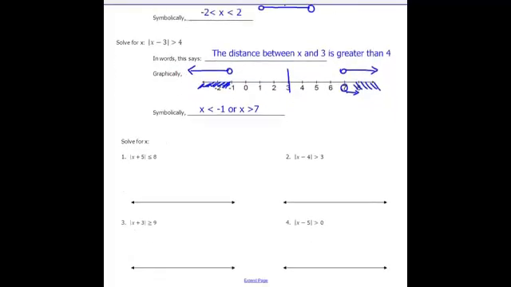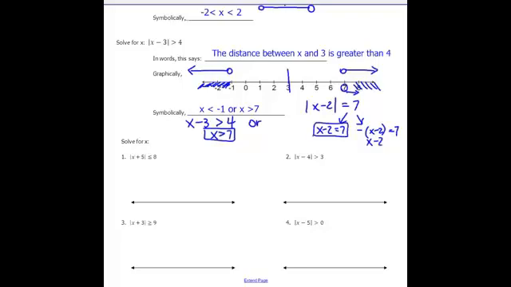I think you have a little thing on your page that says either x minus 3 is greater than 4, in which case you get x is greater than 7, which we have, or, now remember when I talked about this initially and we had the absolute value of x minus 2 equals 7 or something, I said you're going to break that out into 2 cases: x minus 2 equals 7 or the opposite of x minus 2 equals 7. Our shortcut was we just said either x minus 2 equals 7 here or x minus 2 equals -7 here. The reason we could do that was because we were just taking this negative and moving it to the other side by multiplying both sides by -1.